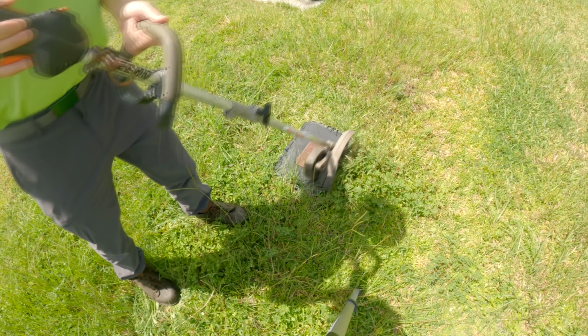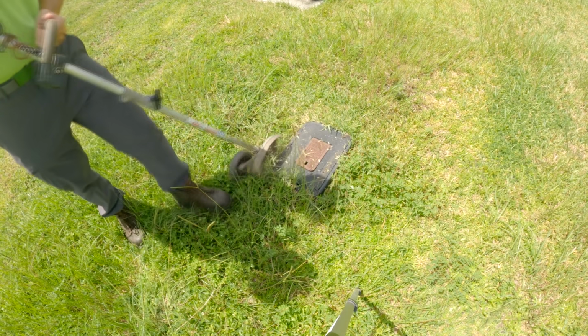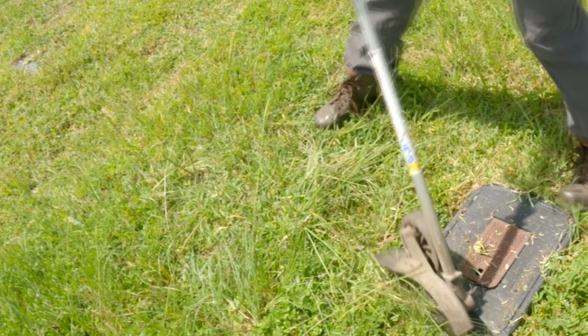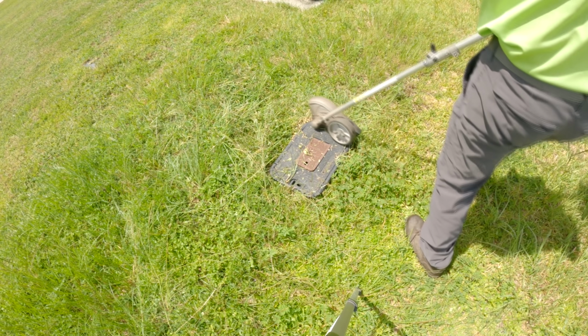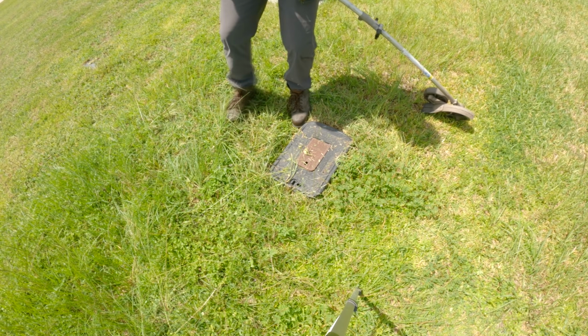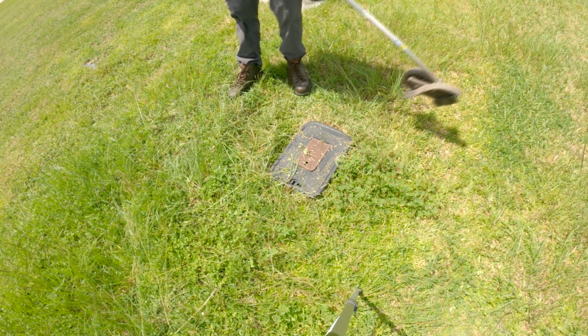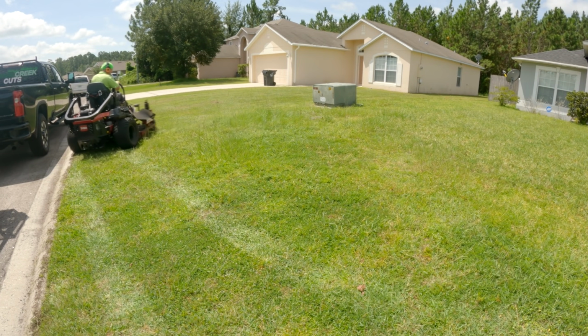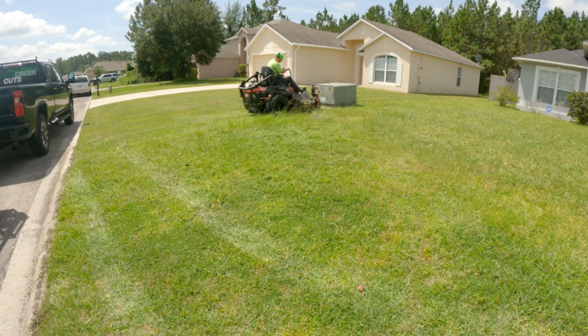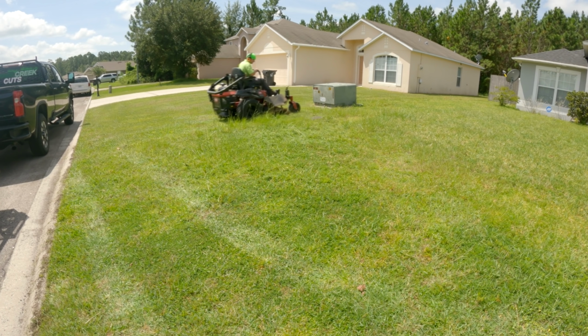So this is a water meter box. Generally there's two of them, and the one on the left, you see me almost fall in it there. Something happened. They must have had it run over or just demolished by somebody else who mowed or something. So basically it's just a pit. I couldn't really edge around it, so I just decided to string trim as best I could. And then we move on to the mowing. So I believe I'm mowing at 3 inches in height.